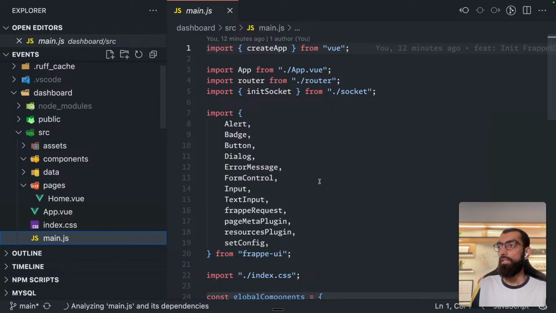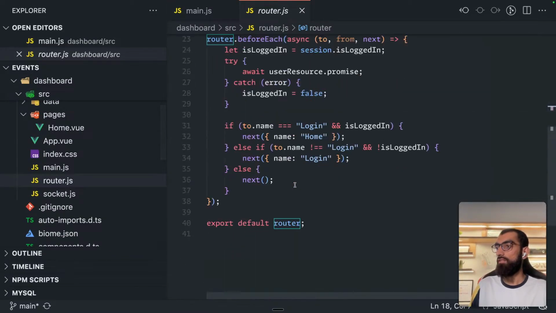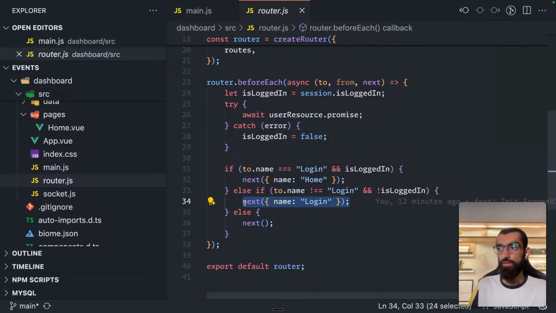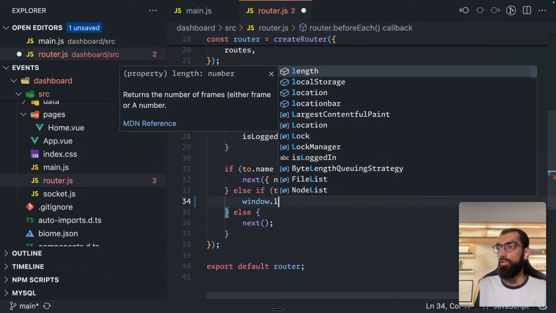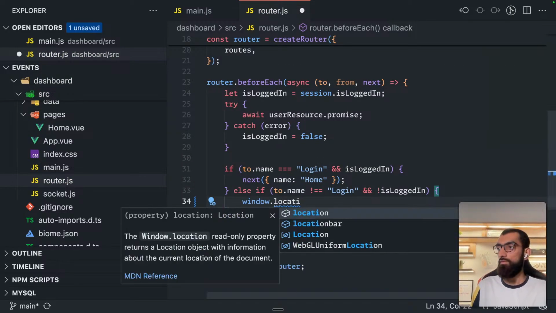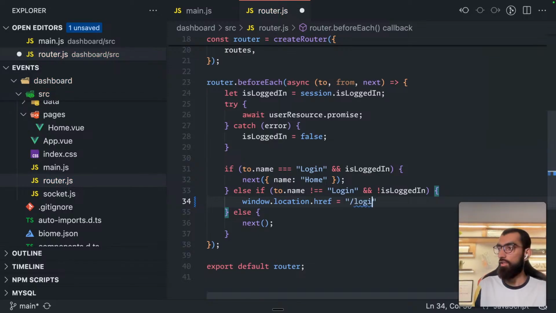and in the main file where the router is, here where login is being called, we will just say window.location.href equal to slash login, right?